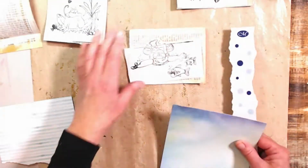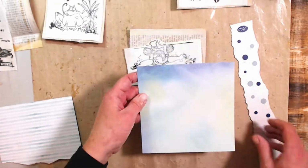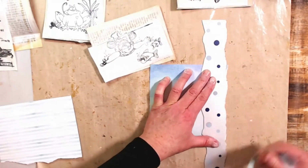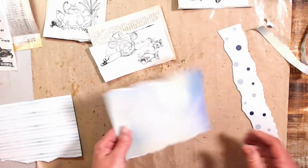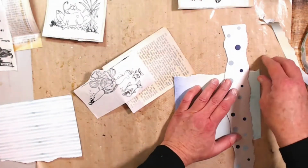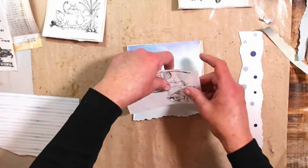So I'm going to use my rip ruler, and I'm going to go ahead and make part of my background using this pattern paper. And I thought if I turned it over where I had the darker blue on the bottom, that would look like the water underneath her, like that. So I kept ripping and got it to where I wanted.